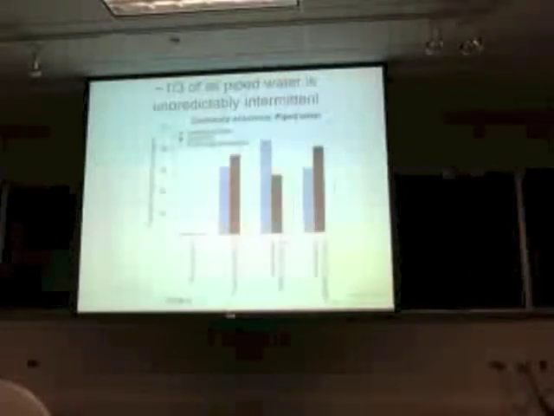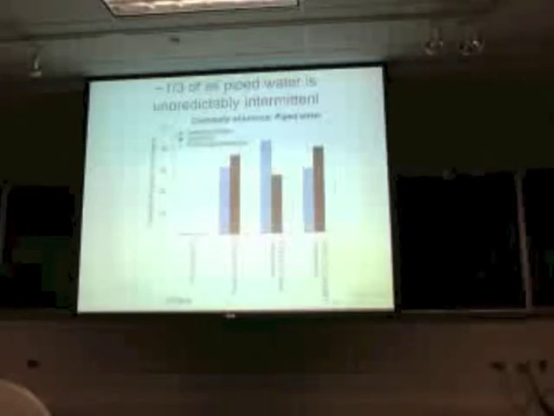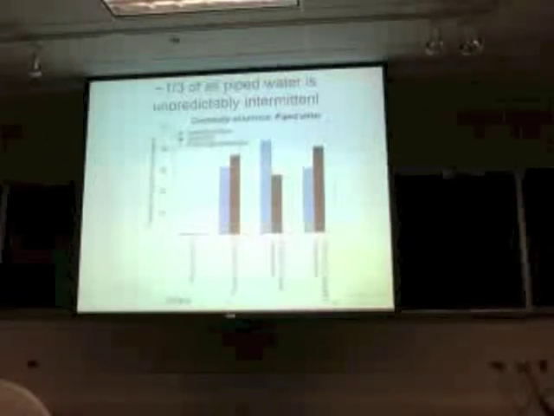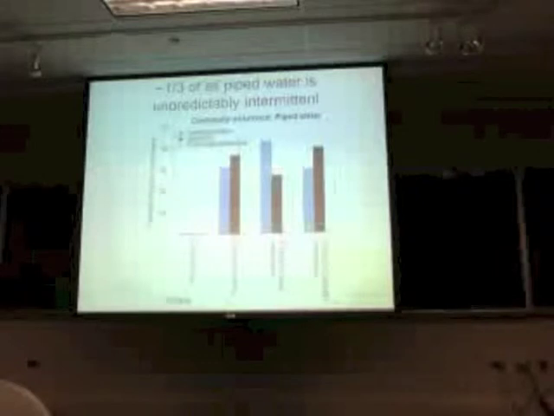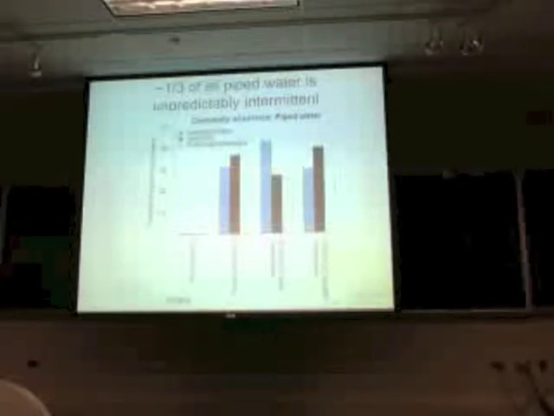We have daily variabilities of piped water. And this is the big story. This is where I'm really excited for where the mWASH study can go. That a third of all piped water is unpredictably intermittent. This is what we found in Ghana. That about a third of households, these are three different types of piped water, dwelling, yard, and public. A third of households cannot rely on these sources at all. They have no idea when it's going to be running on any given day, and it is often not running because it is unpredictably intermittent.